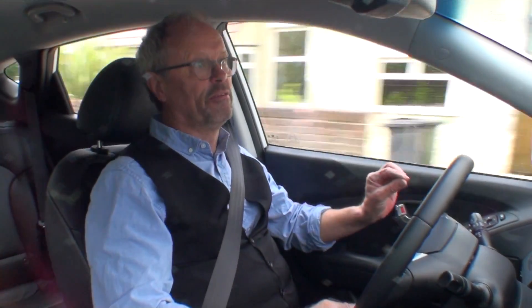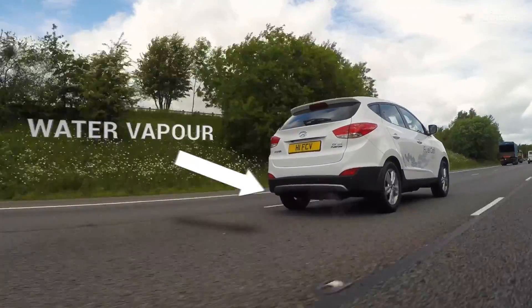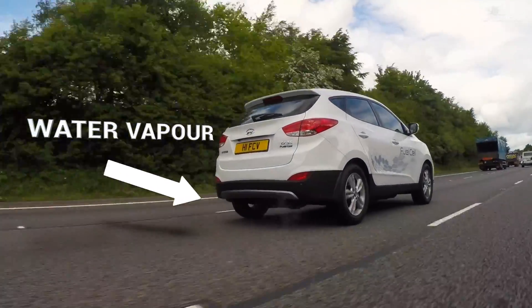The arguments about hydrogen are so complicated. Because at the moment these cars are undoubtedly very expensive. The concept of a hydrogen fuel cell is still a new technology that's still being developed and improving all the time, but it's still fairly rarefied and expensive. The big question is: where does the hydrogen come from? Presently, 95% of commercially available hydrogen in the UK is produced by the fossil fuel industry — it's a by-product of the oil refining process, extracted from natural gas. The actual hydrogen we get is beautifully clean; when you use it in a fuel cell, all that comes out is water. Which is possibly why the fossil fuel industry is so incredibly enthusiastic about hydrogen.